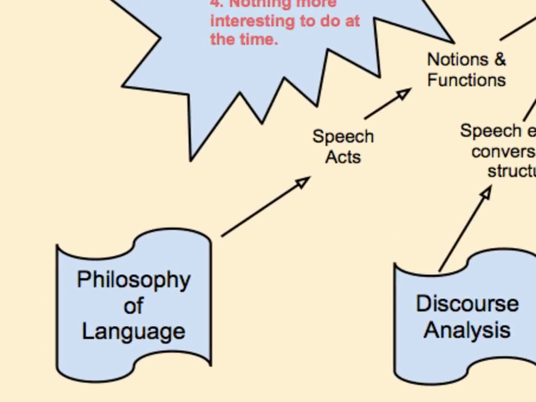The final dimension here is a contribution from the philosophy of language. The philosophy of language has been around for a long time, but in the 20th century had wandered into various cul-de-sacs and kind of got stuck. But in the late 50s and the early 60s, there emerged a group of philosophers who were interested in the way that language was used in real life. Ludwig Wittgenstein really drove the beginning of that. And it came out very strongly in, for example, a book by John Austin published in around 1960 called How to Do Things with Words.